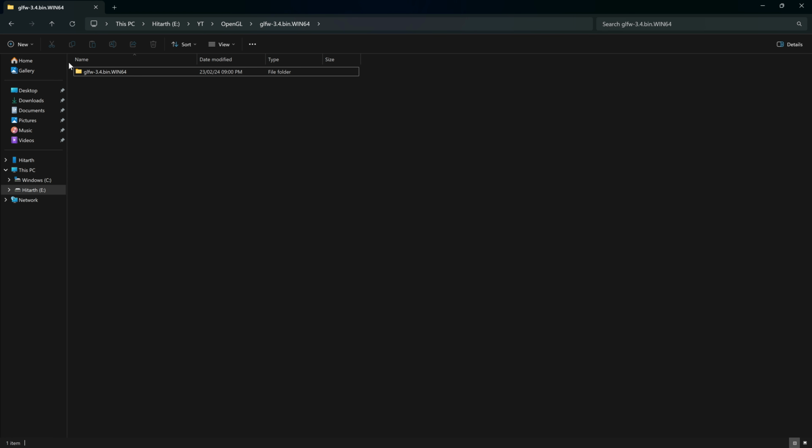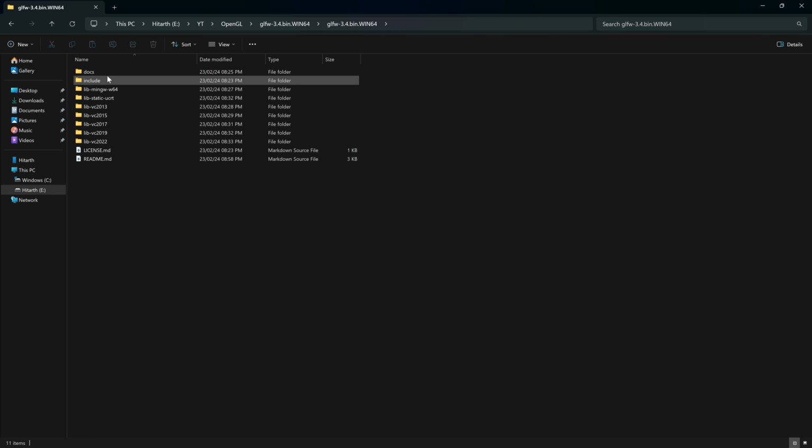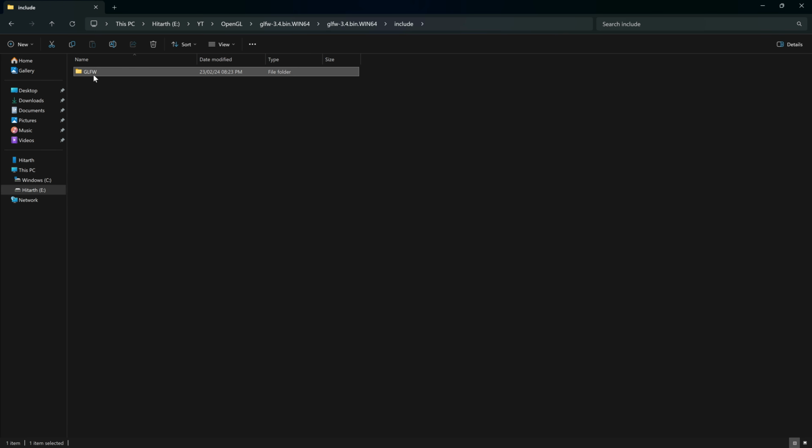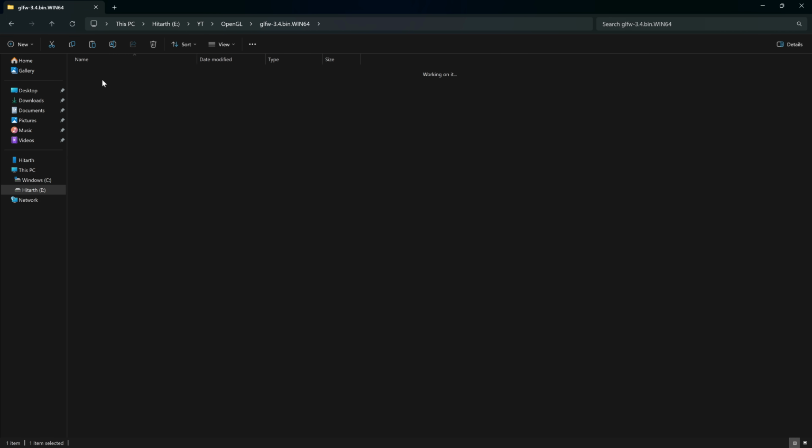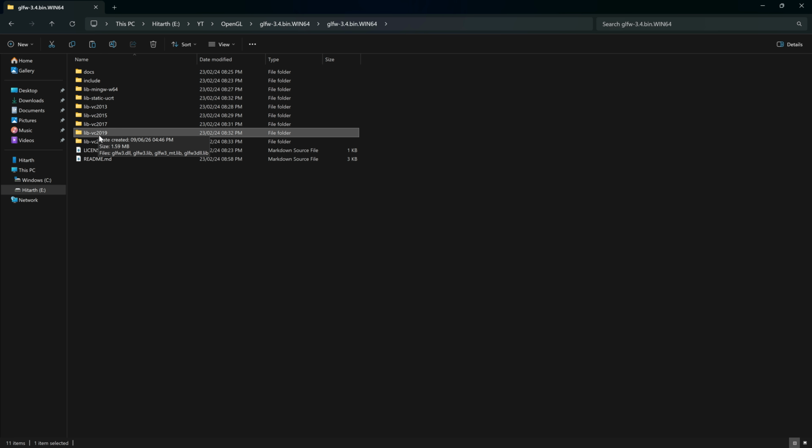Now we'll go inside GLFW. We need the include folder, this GLFW. We'll copy it inside dependencies, GLFW, place it, and we'll rename it to glfw in all smalls so that we can identify the include folder. Also go inside lib-vc2022.